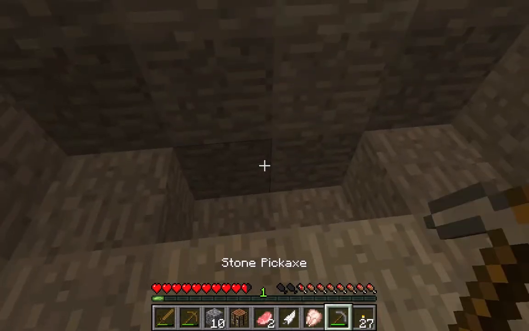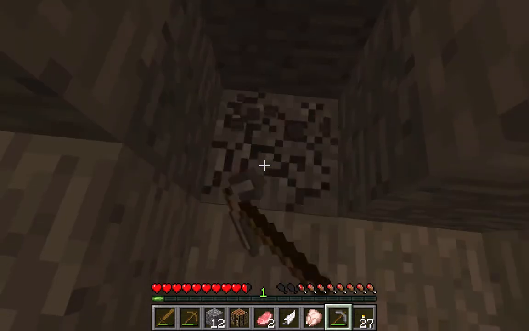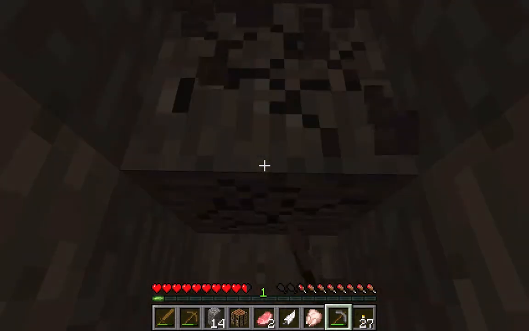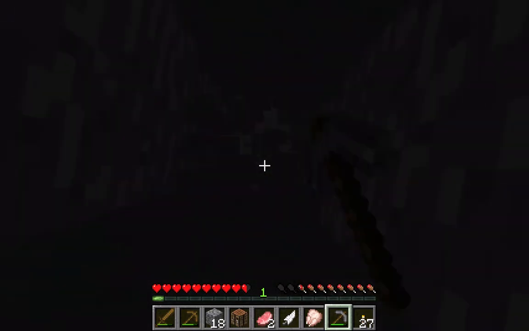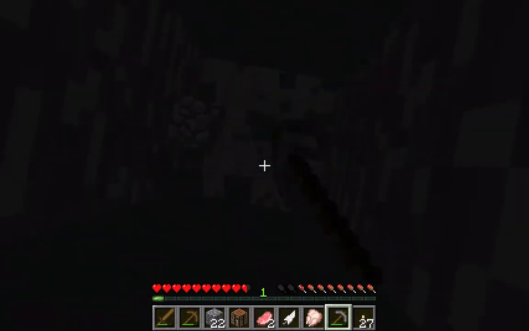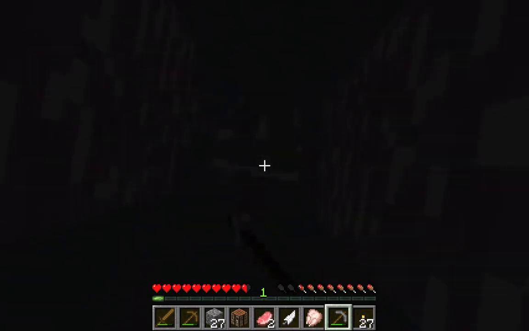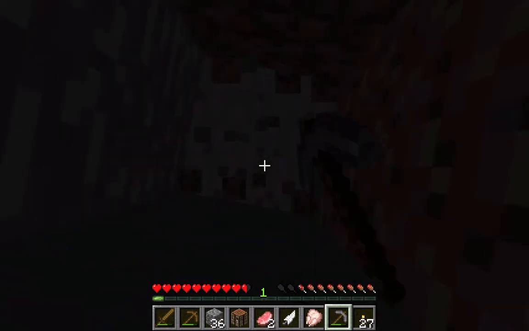Okay, so I'm gonna staircase because honestly, I don't wanna have to deal with. You know what? I'm not going to staircase. I'm just going to go straight down. And if I hear lava, I'll just staircase. Because honestly, I don't want to have to deal with all the staircases. It's just so annoying. Come on.